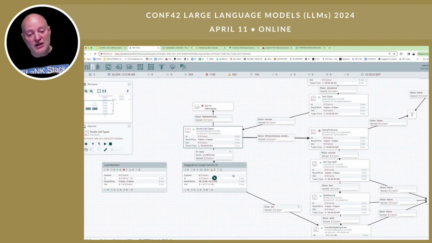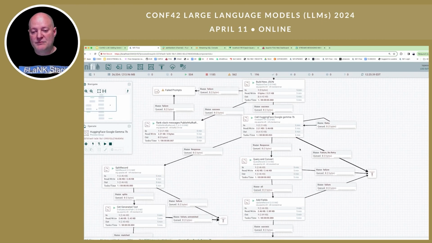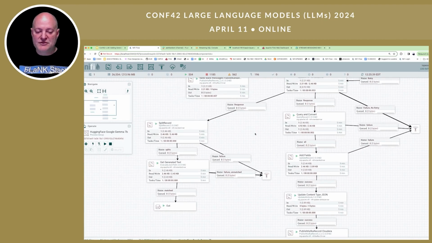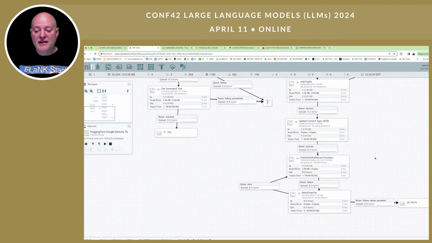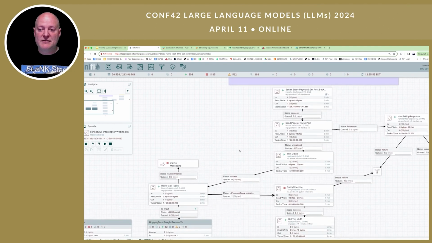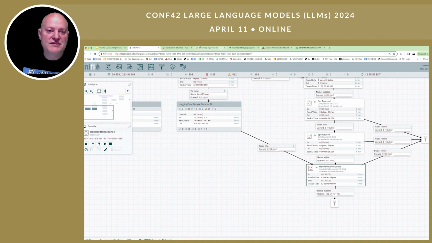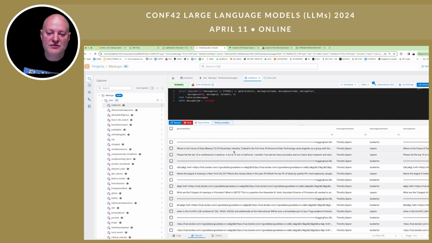And I have Google Gemma reply to it. So Google Gemma, clean it up, make my prompt, call Gemma, get the results back. Again, push it into Kafka so I can have a copy for someone else. And then we return it to that REST endpoint, which is the response here. We send that response back to Flink, and it shows up here. And as you see, that ran pretty quickly, even with all that round trip.